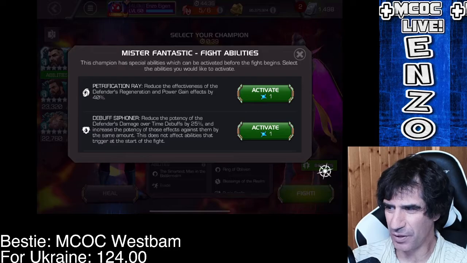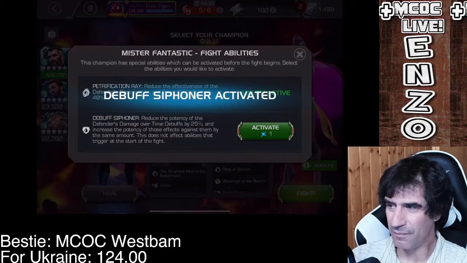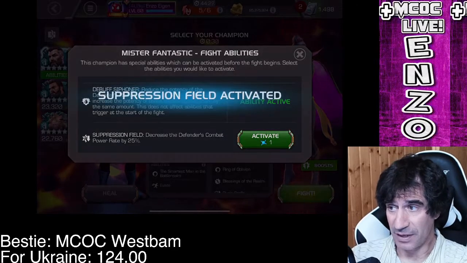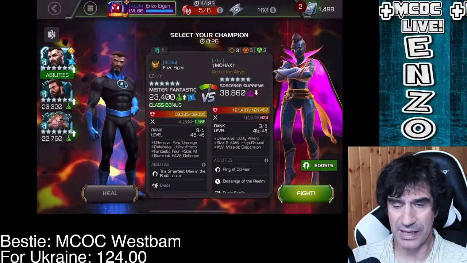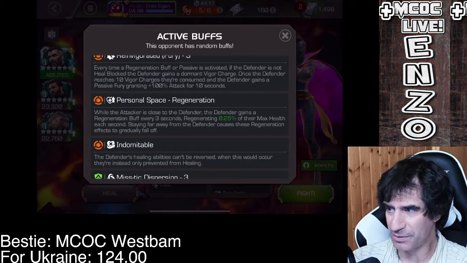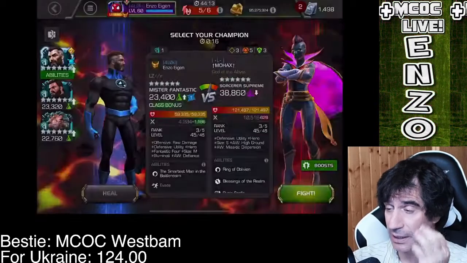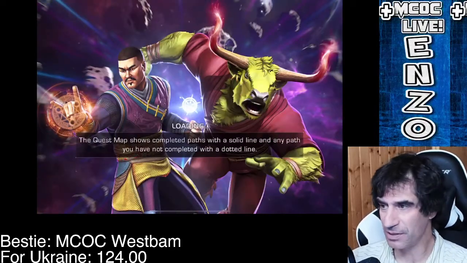It's sort of like this Fury regen node, which is relatively easy to deal with, so I don't have to worry about that. And of course, the nice thing about Mr. Fantastic, when I put on all of his pre-fights, is that she's really not going to get much power gain since she's a power gain mechanic champion. And so there it is, the Reinvigorate, Fury, Personal Space, Regeneration, and so that's what it has. But she does have the Mystic Dispersion, because she is one of those war defense champs for this season.